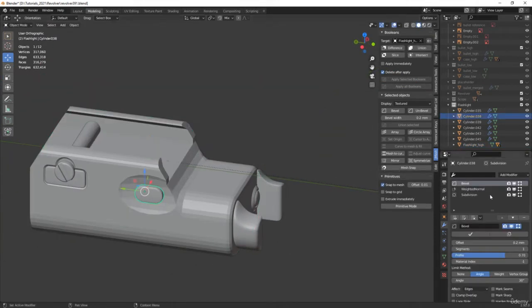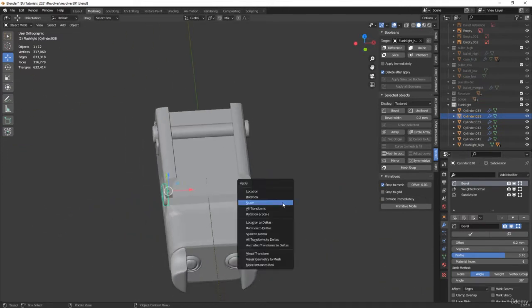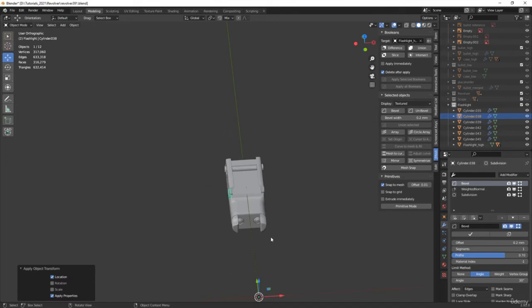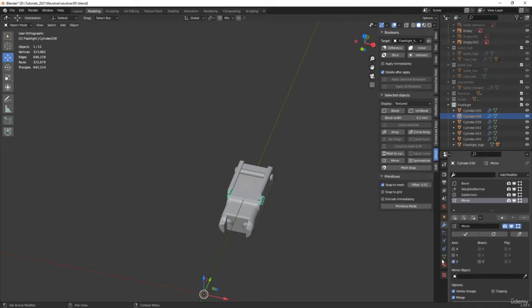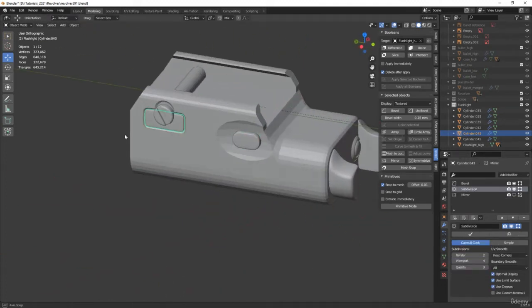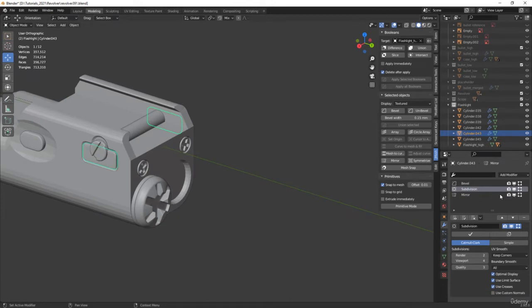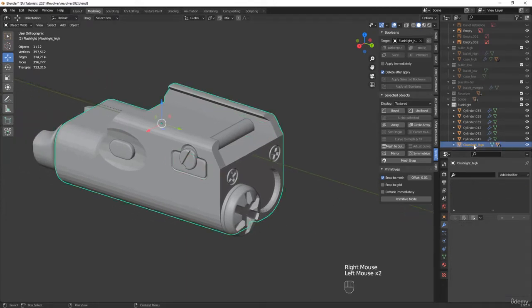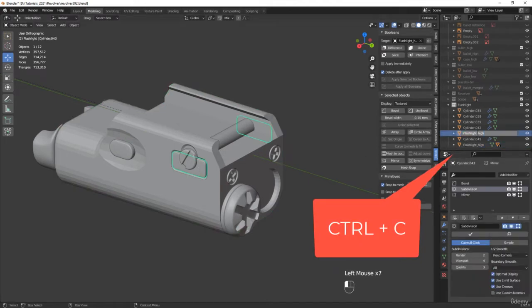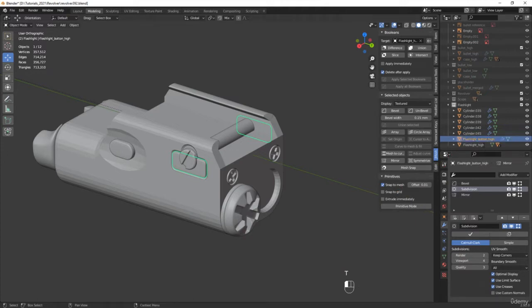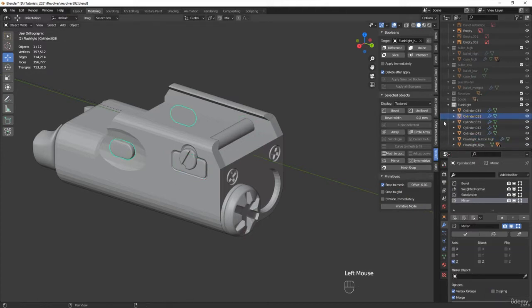And let's just take a look what we have left here. So here we have this button, and I'm gonna apply the transformation so that we can then use the mirror modifier on it. Let's put that over here. And also here on that, let's put the mirror modifier back on. So now what we can do is copy this here, flashlight underscore high, just make a Control C and then Control V here on these buttons. And let's just call it flashlight underscore button underscore high. And this one here, we can also paste that back in and let's call it button 2. This is the other button.